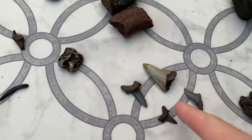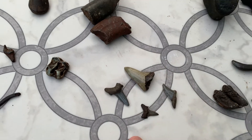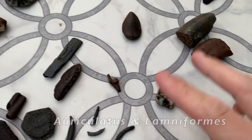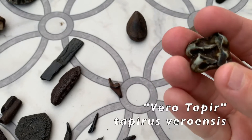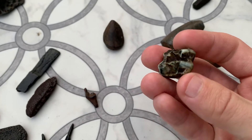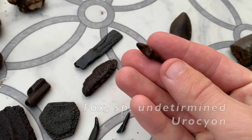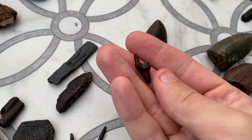I actually got two shark teeth on this hunt — these are pretty decent shark teeth for the river I was on. These are mackerel shark teeth, really nice examples. You can't go on any Florida river and not find a tapir molar — if you haven't ever seen a tapir, look one up, they're pretty cool. The colors on this tooth are absolutely beautiful. This little one I'm pretty sure is a broken fox tooth — I haven't ever found one before, but I'm 95% sure that's what it is.